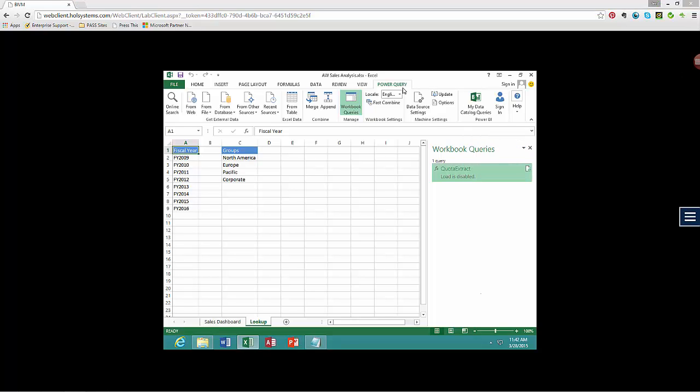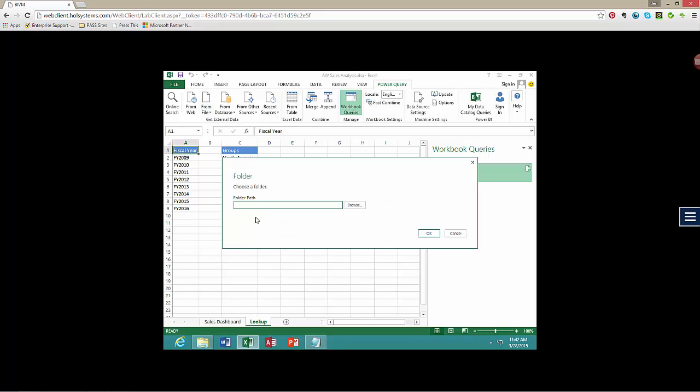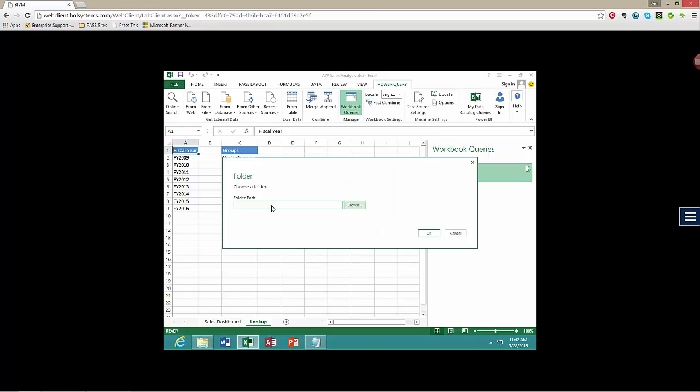So let's go back to the Power Query button, and then we are going to select from the folder. To do that, we go from File, and then we do From Folder, which is the bottom option here. Let's find the one that we want, which we pasted earlier. Then we click OK.